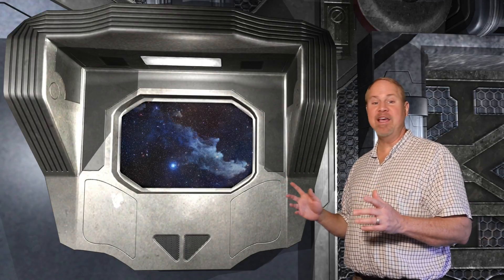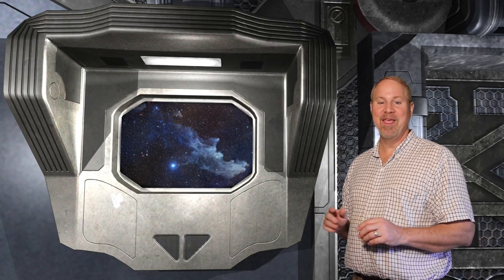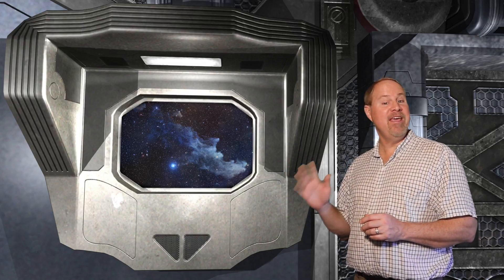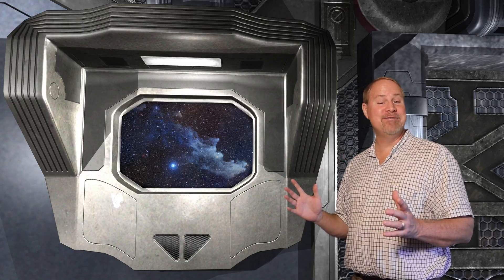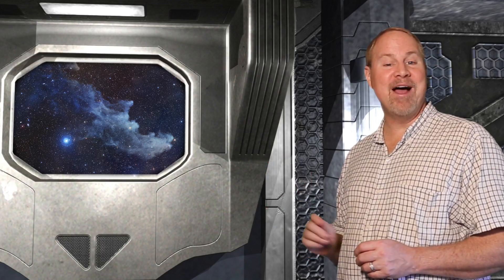The Witch Head Nebula is most definitely a photographic target. You can't see this one in your telescope. But I wanted to present it because it's one of the most interesting nebulae in the area. If you're an astrophotographer and have a dark site, then these location instructions will be just for you. The rest of us can just enjoy the pretty images. And the image is very spooky — the shape reminds me of the Wicked Witch of the West in The Wizard of Oz.